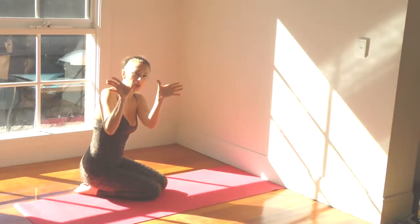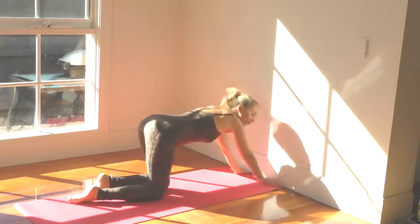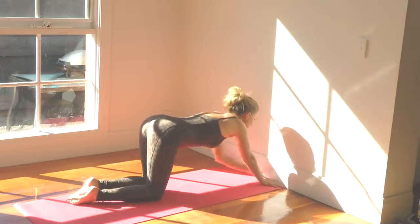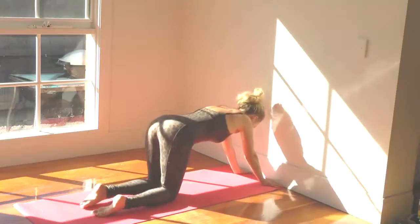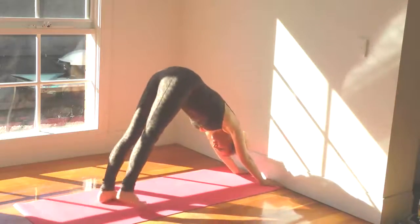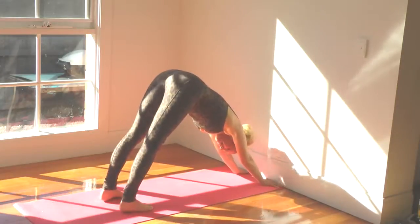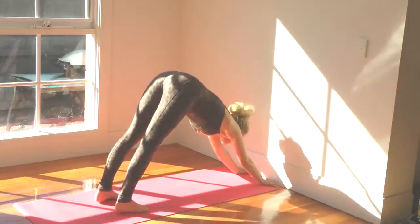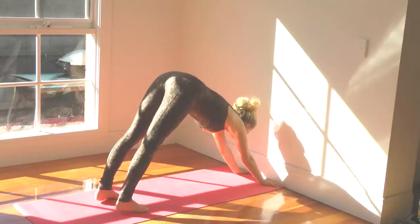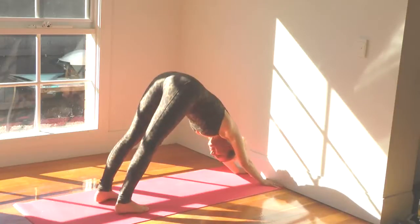Open up the thumbs and open up the four fingers and turn your fingers to the side and you're going to place your thumb and your full finger against the wall so you've got a nice wide space between the thumb and the forefinger and then from here we're going to come up into Downward Dog. Just tuck your toes under, walk your feet in towards the body. Don't worry if you can't drop your heels to the floor — they'll come. Just feel the arm position that you have there. Look at your arms — your inner elbows should be turned toward one another.